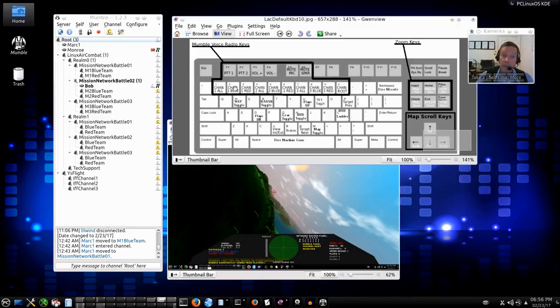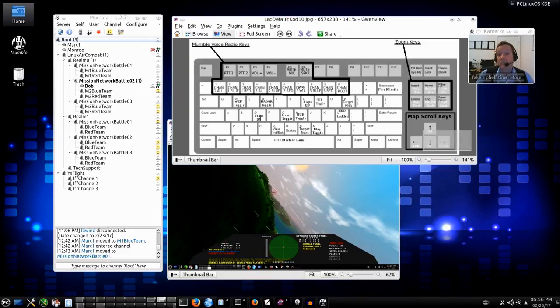Similarly, if you switch to the blue channel or the red channel, your Mumble panel will tell you that, and other players will be told that. Whether or not that actually happens depends on whether you've got Mumble active and whether you've programmed Mumble to set these keys up with appropriate shortcuts. If you set the shortcuts up differently, the messages will just confuse everybody.